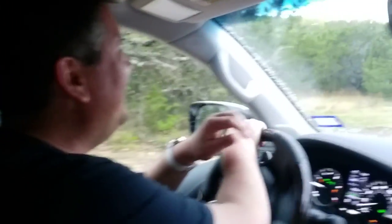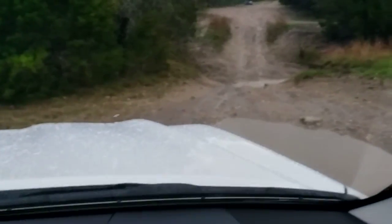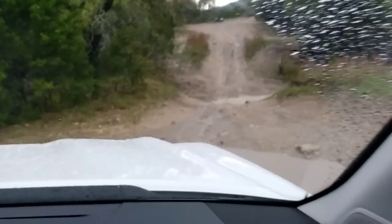Okay, yeah. Oh, I forgot we got to go back down though. All right, so we'll turn crawl control on because I'm effectively useless at going slowly.